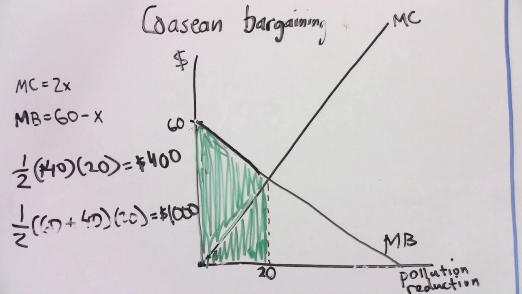To understand it, assume that your neighbor does not have the right to heat his home with a wood-burning stove, but that he can purchase pollution rights from you. Again, you two would be able to strike a deal, because allowing him to pollute some would decrease his cost by much more than it decreases your benefits. In the real world, bargaining between polluters and people will not lead to efficient levels of pollution, because transaction costs are not zero. Imagine how time-consuming it would be for all the people who live near a coal power plant to sit down with the owner and strike an agreement on how much the plant will reduce its pollution.